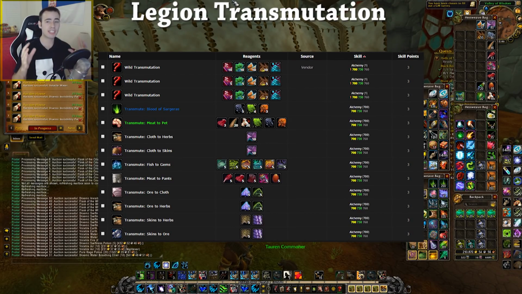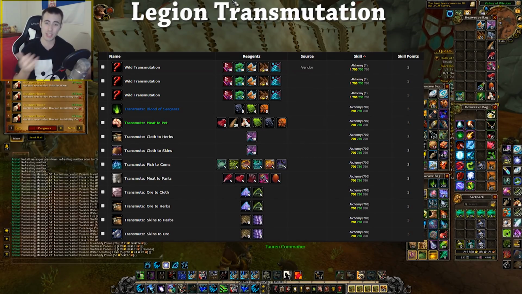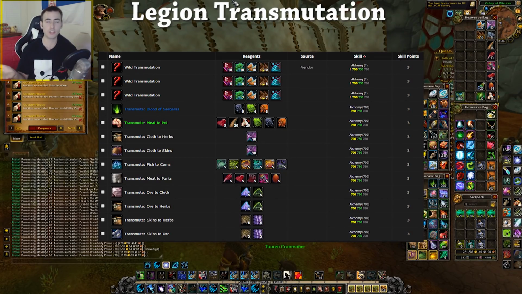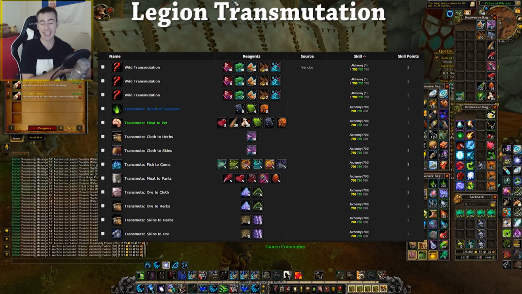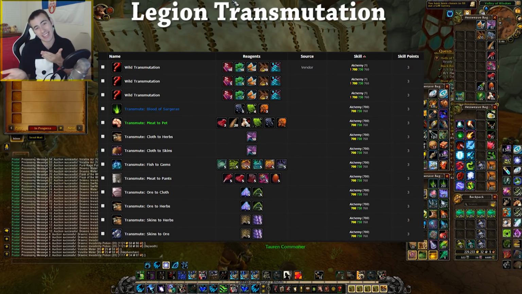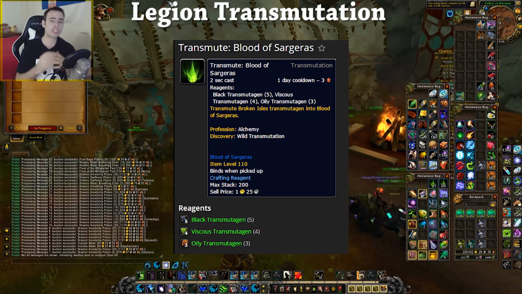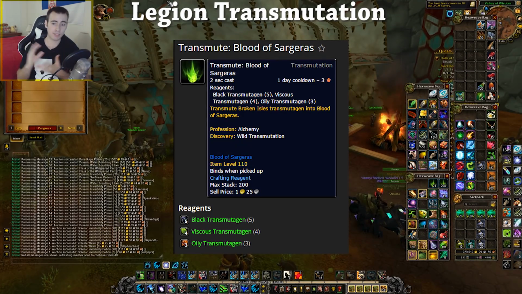Now, this transmutation has a chance to unlock other transmutes. So the more you do it, the more chances you have of unlocking the other ones, which do not have any ranks, meaning you won't require the Dalaran Alchemy Station, but you can't actually proc any additional materials either. So it's convenient, but you don't get any bonuses. It will also create Transmutagens, which can be used to transmute into Blood of Sargeras.